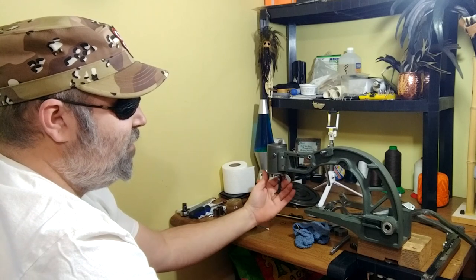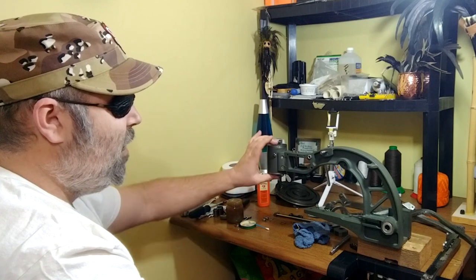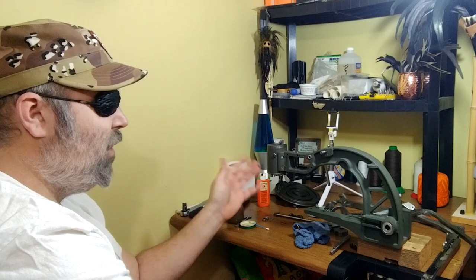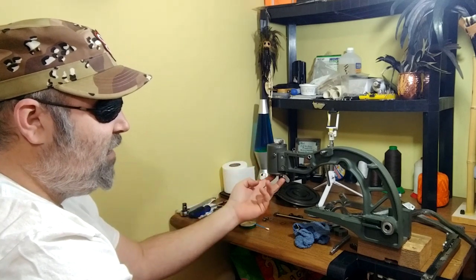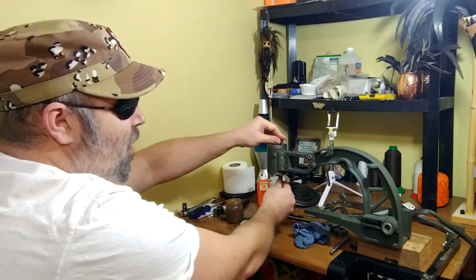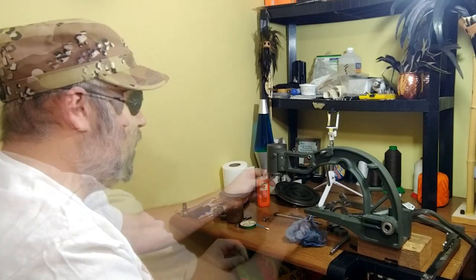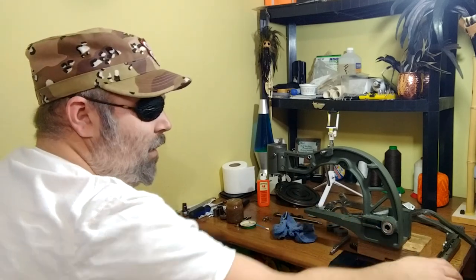Just finger tight for now — spinning the head around to make sure it still spins freely. Another thing to pay attention to is making sure we don't have any free play in our head. There are two nuts on the inside of the two bolts that come down on the sewing head, and you can take those back to take up the slack. Be careful not to take up too much slack, or it will crimp everything and make it hard to spin the sewing head.